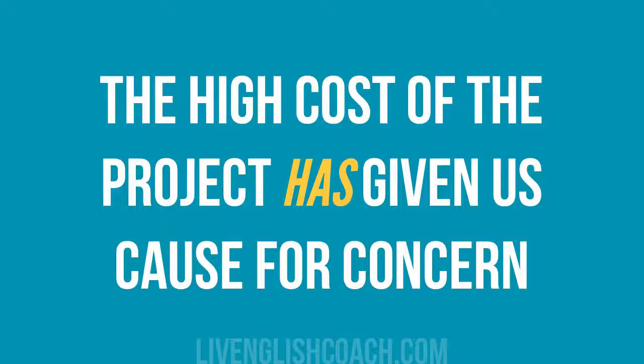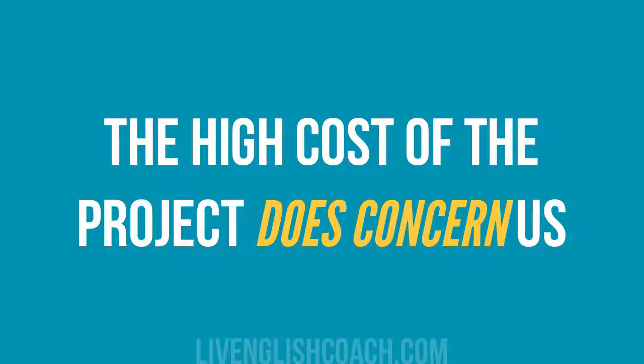I have present perfect here. My present perfect consists of two parts, the verb to have in the third person singular and the third form of the verb to give, given. So by stressing the verb has, I am already adding more emphasis to my sentence. The high cost of the project has given us a cause for concern.